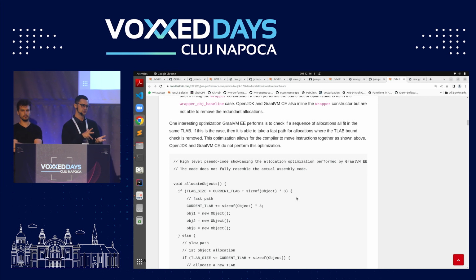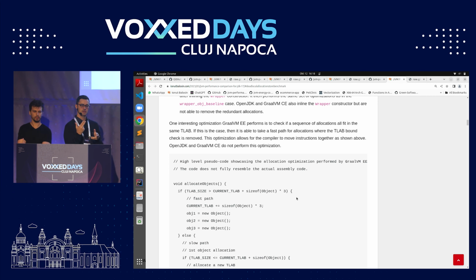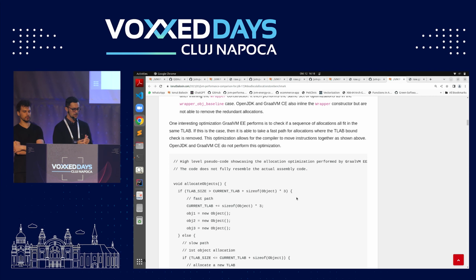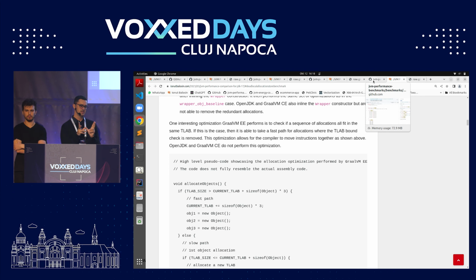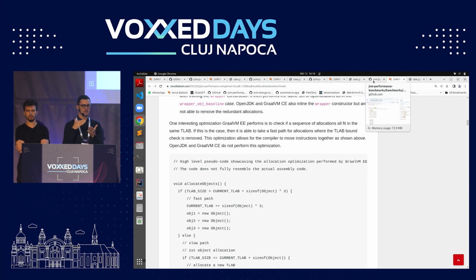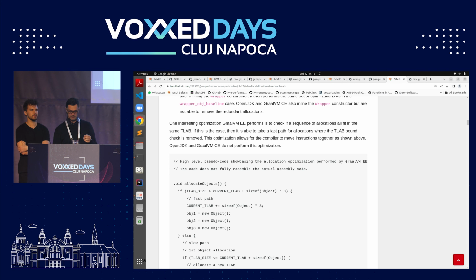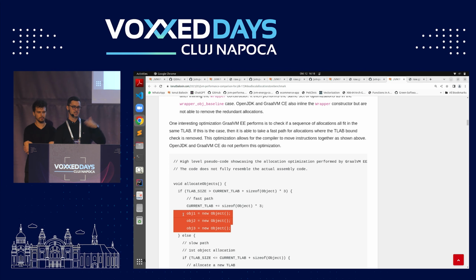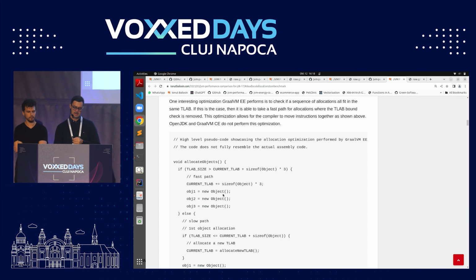The TLAB is the thread local allocation buffer, so each thread allocates in its own thread local allocation buffer. And because there are 8 objects to be allocated, Graal does some optimizations that check only at the beginning if all of them fit inside that buffer, and then allocates them subsequently. This is called fast path allocation.